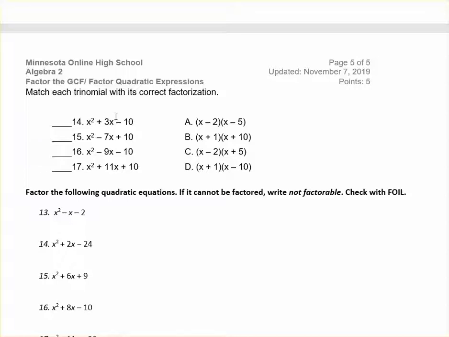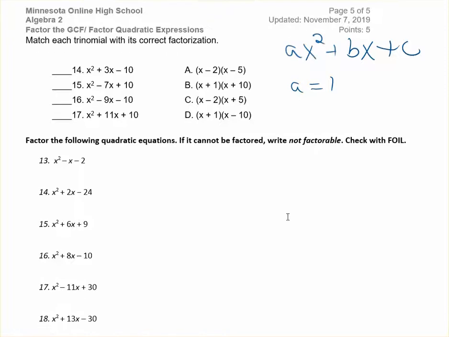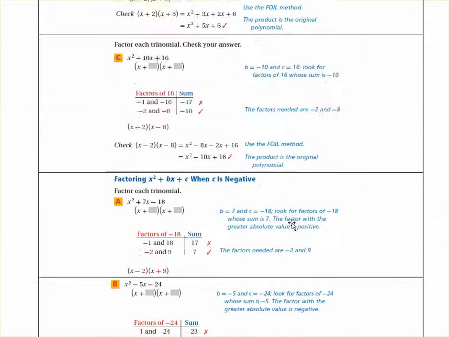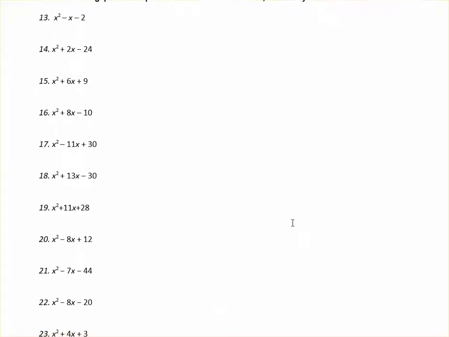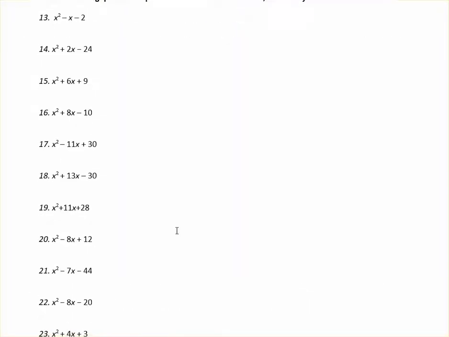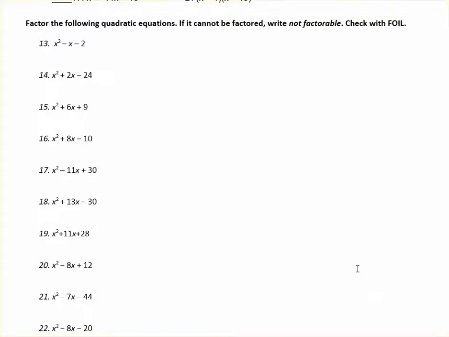Notice that all of these have a 10 for the middle term. The general form of a quadratic is ax squared plus bx plus c, and in this worksheet we're looking at when the first term is 1. A is 1, the coefficient of the first term. So you're going to be doing all of these problems using the examples and the methods that we have shown here. And these are all 1x squared, so we just wrote x squared for all of them. There might be a couple that you find that cannot be factored. I haven't checked every one of them yet, but you might find that. I'll just do a random one. I'll do number 17.